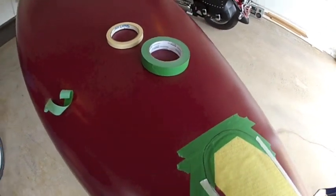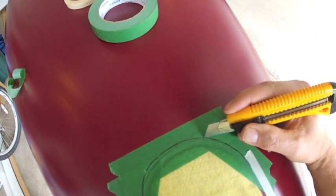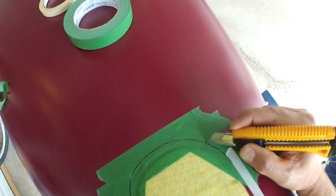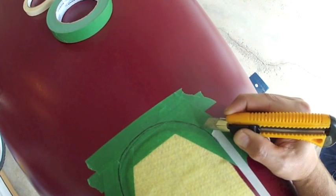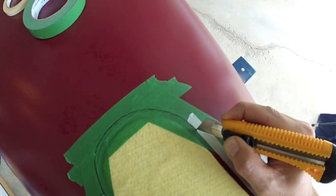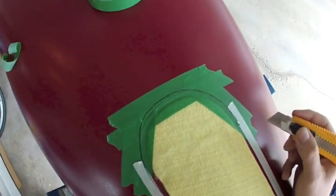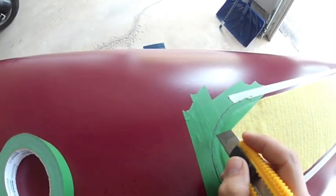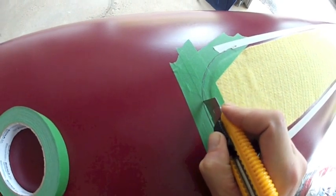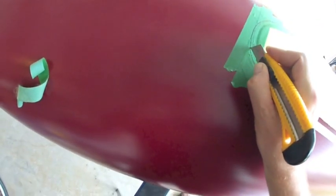I'm going to try and hold the camera steady while I do this, so you can see the process — just to get rid of that material. That line is about the same distance as the tape strip that goes down the side of the Kevlar, and that is basically approximately a quarter of an inch. Pardon me if this is shaky — I'm trying to do this one-handed. I should try to incorporate my daughter's services to do a little videotaping for me.